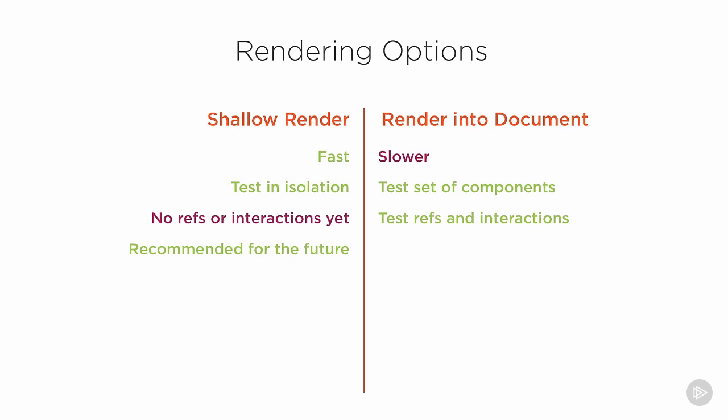So we'll use shallow rendering to test our presentation components, but in an upcoming clip, we'll need to test interactions between parent and child components, so we'll use the slower render into document style at that time. And to clarify, since we're using enzyme, it labels render into document as mount. But understand that behind the scenes, enzyme will be calling React test utils and using its render into document function. Because again, enzyme is really just an abstraction over React test utils.